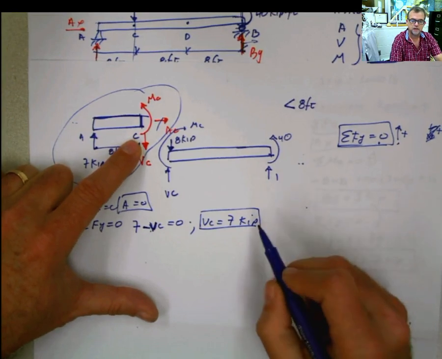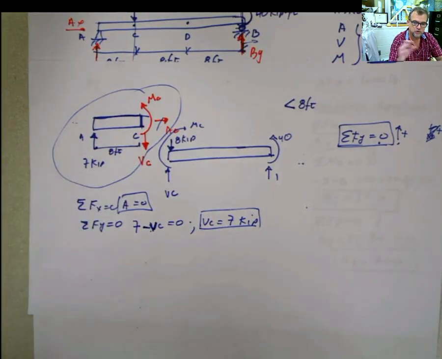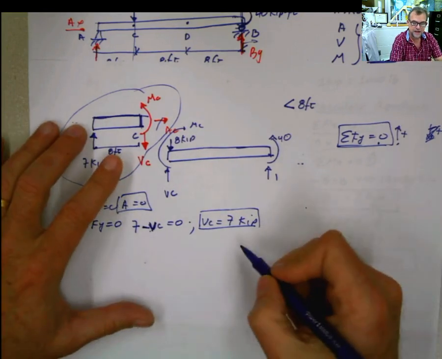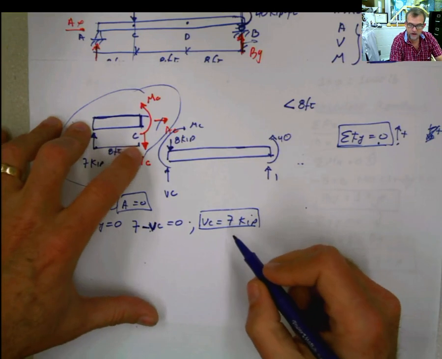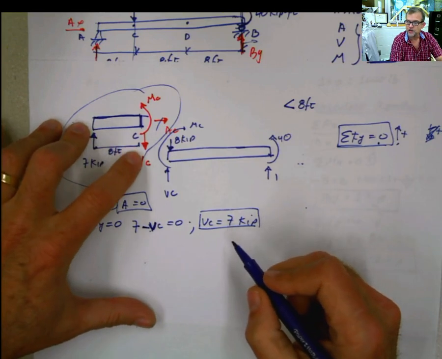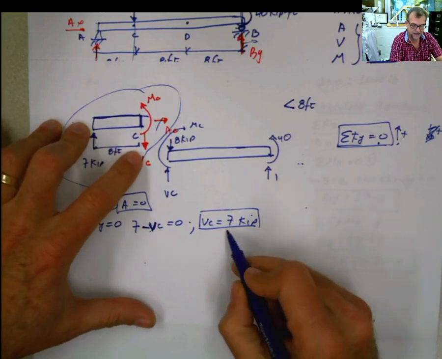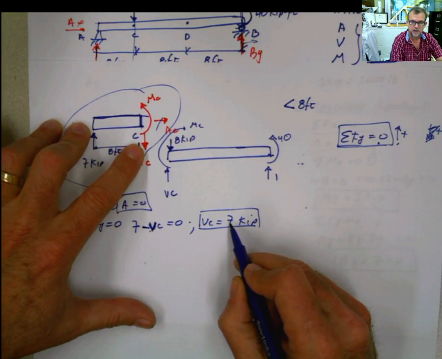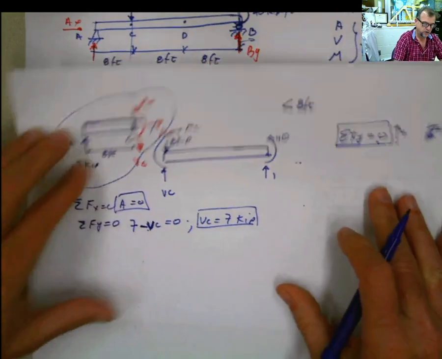That's what I mean. Remember tension, compression, entering the joint, leaving the joint in trusses? For this case, if I assume my positive direction like that, and at the end I get a positive sign here, that means that the internal shear was positive. You will see this later, don't worry.